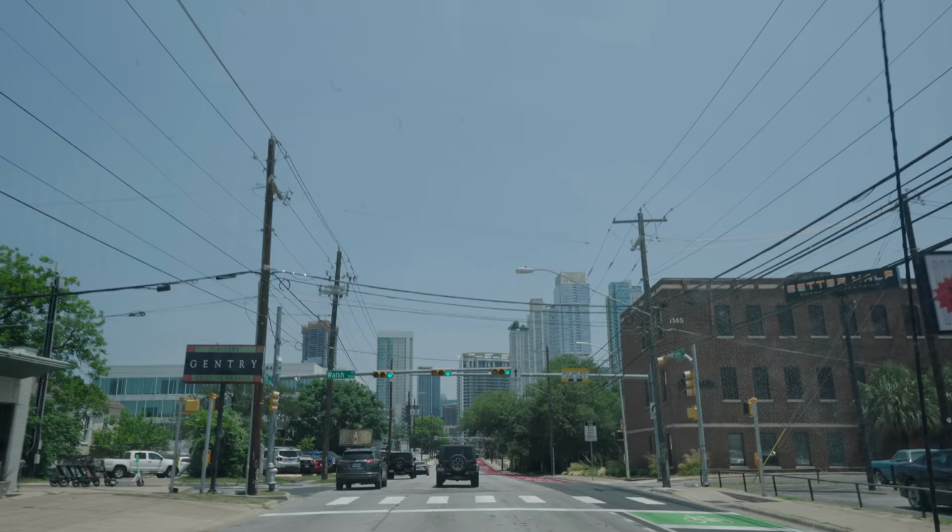Now what we're doing is we're downtown Austin, and we are exploring some real estate for what is going to be BPN's first flagship store. So we've been talking about this internally with the BPN team. This is the first time we are sharing this information.